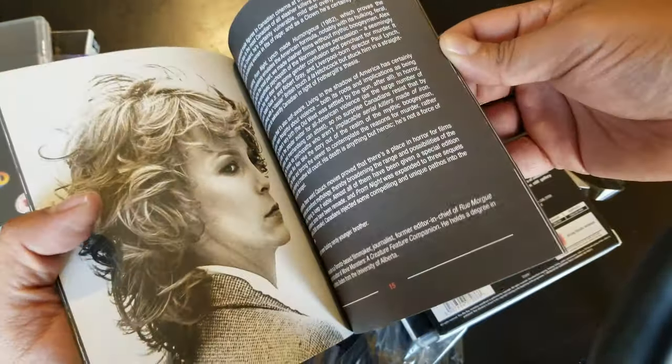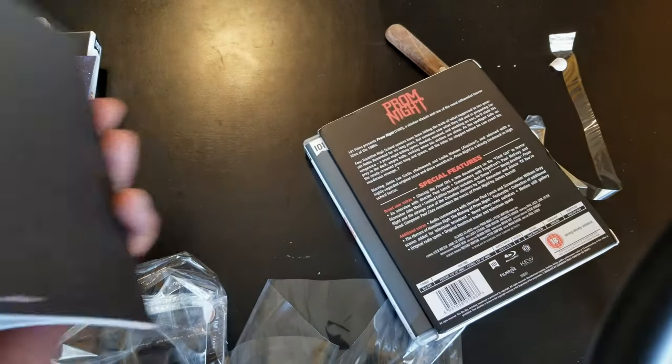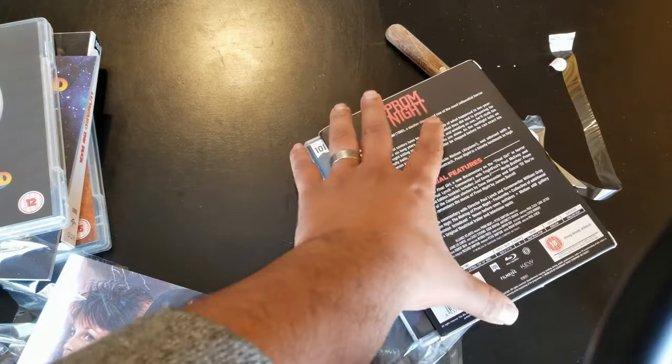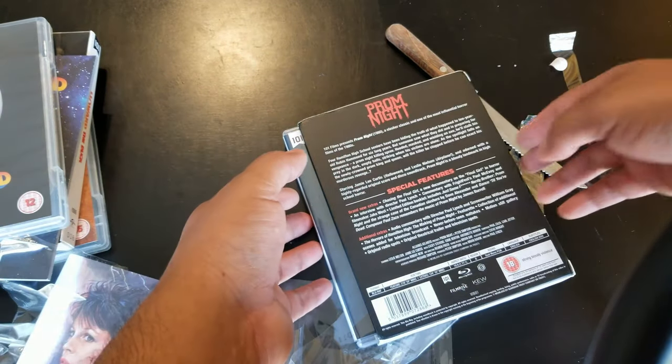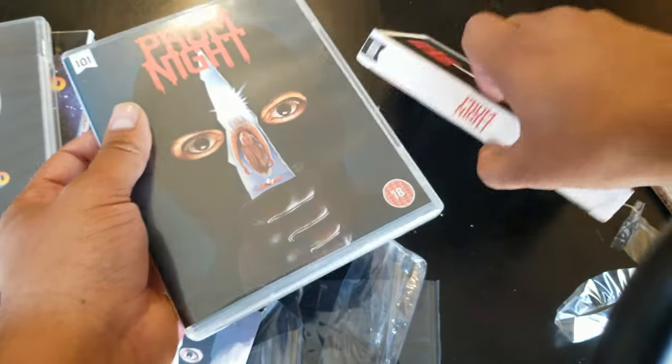Should have read. You can always rip it with your PC. Rip it and then play it digitally, put it on a thumb drive. I will make a video about that. So let's get to this.